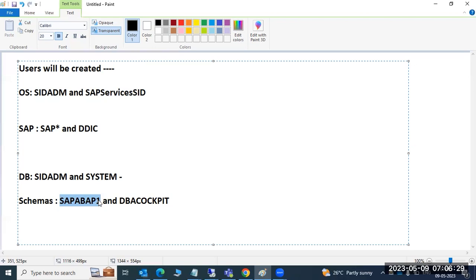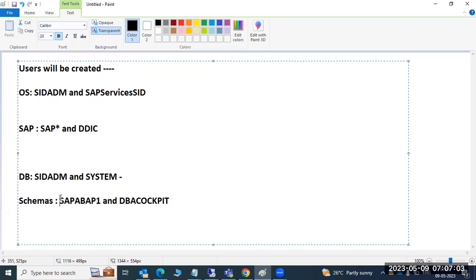You have the employee tables. Otherwise, what happens? There is a clash in the database. So table-level data will be stored, and the schema is the owner of the tables. Just like in an organization we have a basis manager, security manager, and development manager, here also a group of tables has one schema. That schema is called the ABAP schema. These ABAP schemas will be created during the installation.